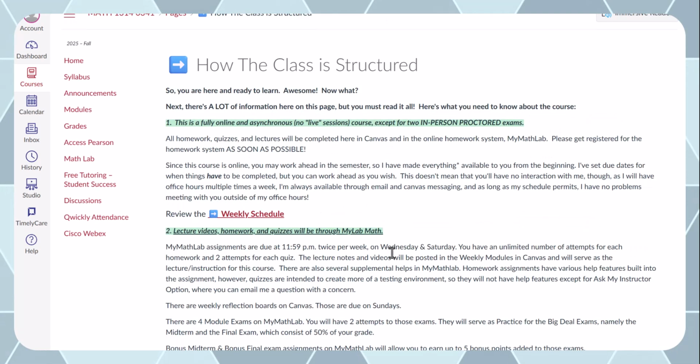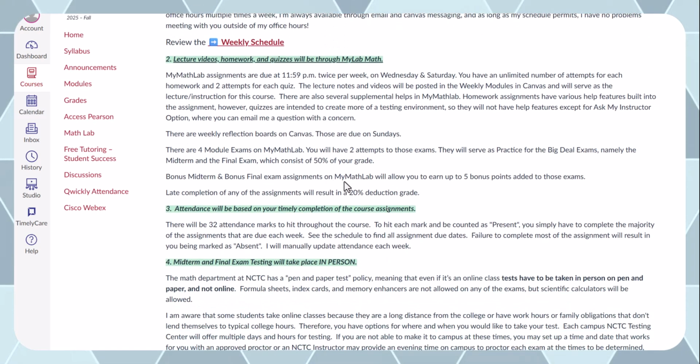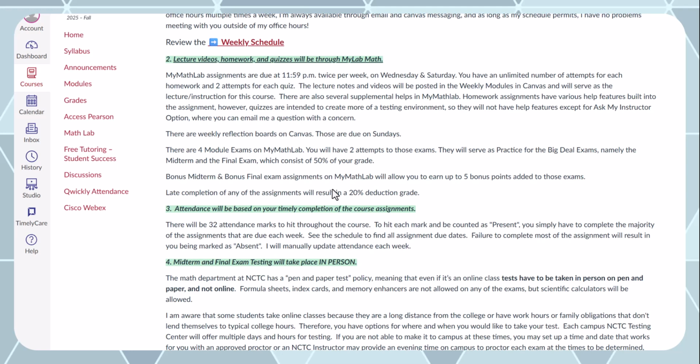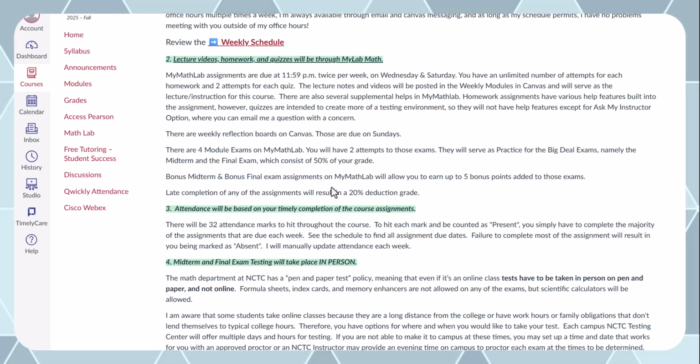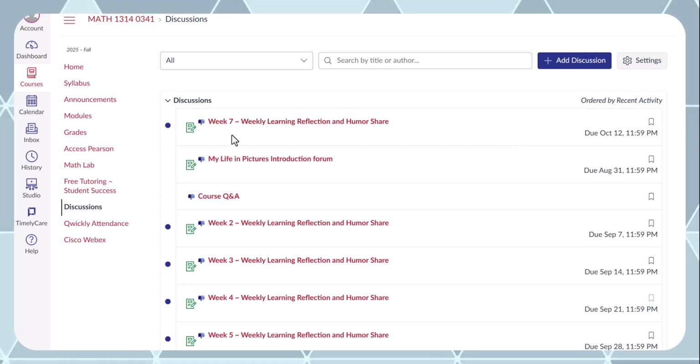What else I have in this, how the class is structured. I explained the 20% deduction. Additionally to those assignments, I have very cool assignments, which you probably would love. Those are the discussion boards. They're due once per week.